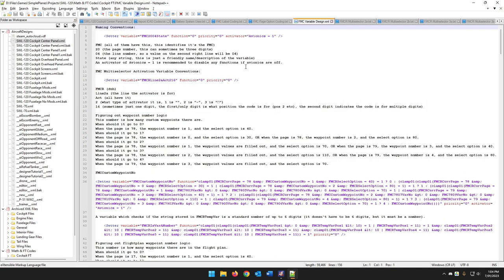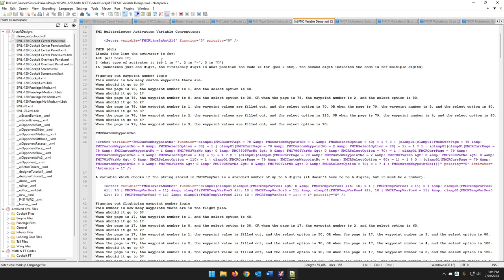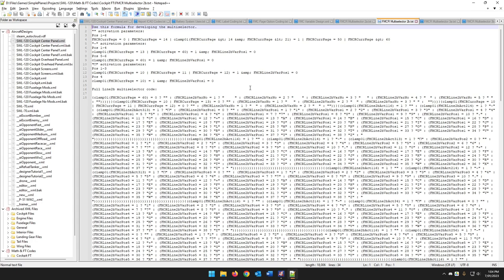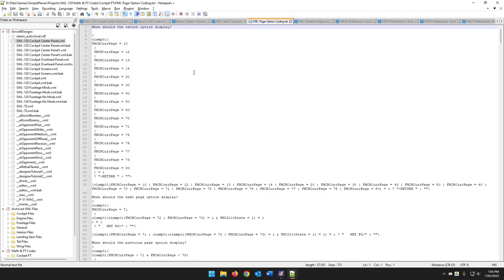I think I'm going to try and explain how it works now. We've sort of been doing that, but anyway. This is similar to the other document, more stuff where I'm just writing pseudocode and then converting that into normal code. And then it's all here so I know what I was trying to do. Now, the way the multi-selectors work is I have all my different variables which have their own parameters for being set. Actually, what document's that one? That would be this one.